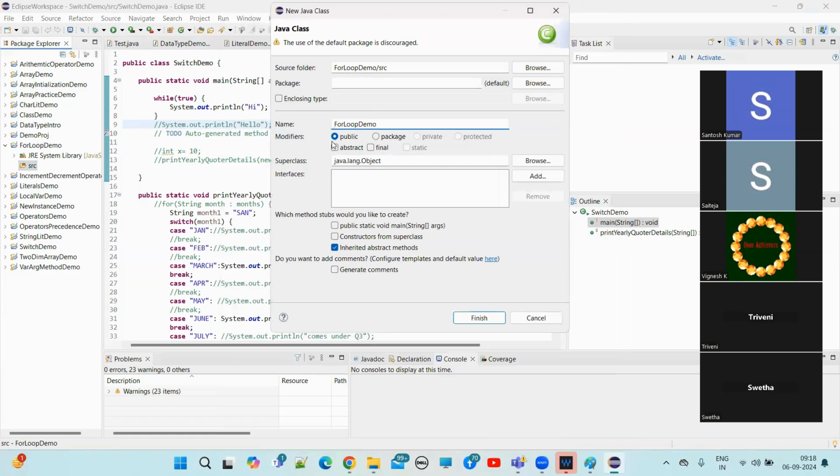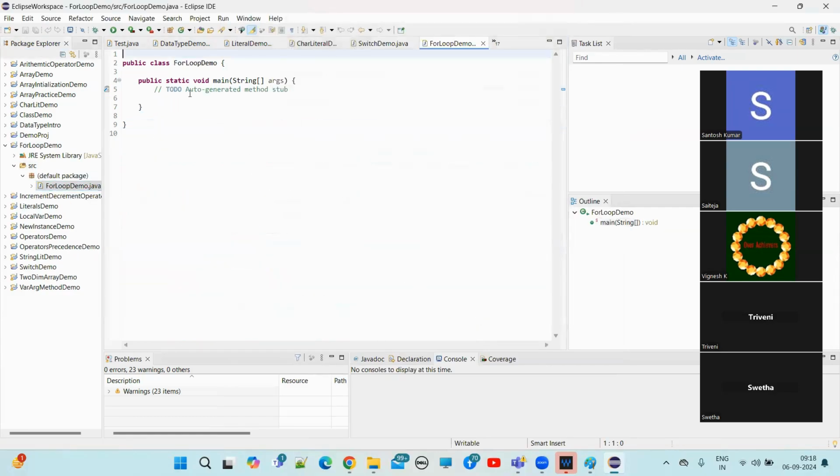I'm creating one class, guys, ForLoopDemo. I need public static void main. So here I'm taking the main method, which means execution always starts from the main method, right? So here I'm taking one array. What is the array, guys? int array x is equal to new int, with the values 10, 20, 30, 40.